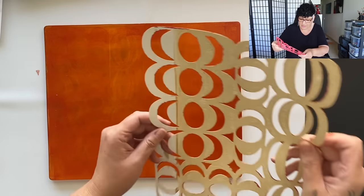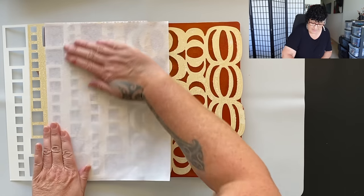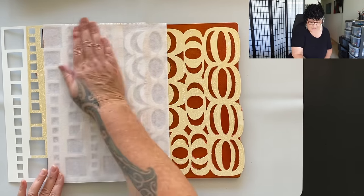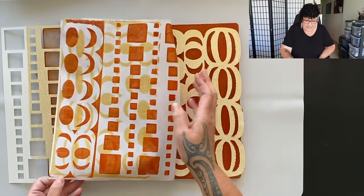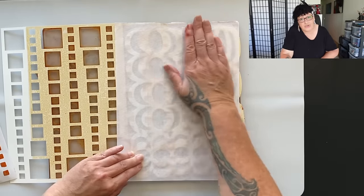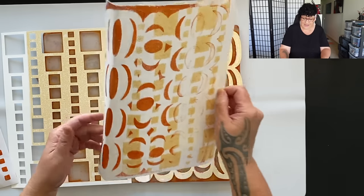I don't want to pull it yet because I want to put some more layers on it, so I'm going to put the same stencils but on the different sides. Let's put the same pieces of paper down. Using the different stencils — you have to experiment especially when you're jelly printing. You really don't have much to lose — you can only make a mess, it can only not work. That's looking pretty nice, and if it doesn't work it really doesn't matter because you're going to use it for collage paper anyway, and you learn something even if it doesn't work out.